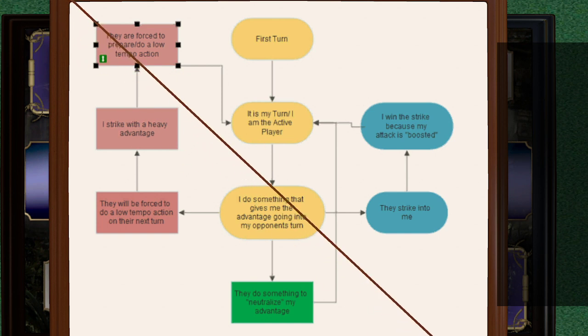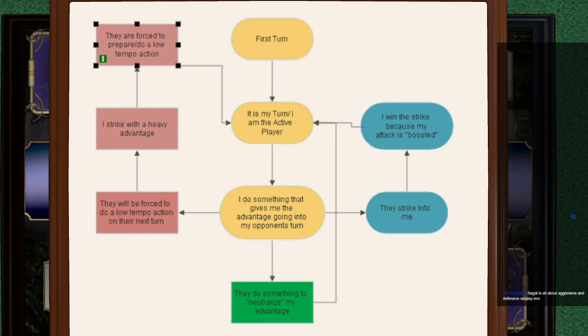But this is the basics of defensive set play. I do something that puts me in a good position, and you now need to respond to it. What are you going to do about it?